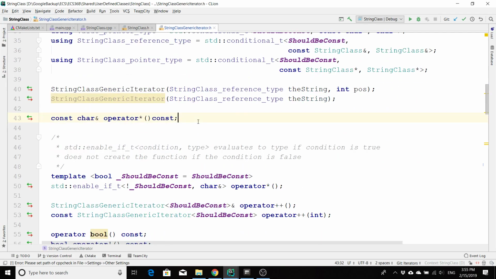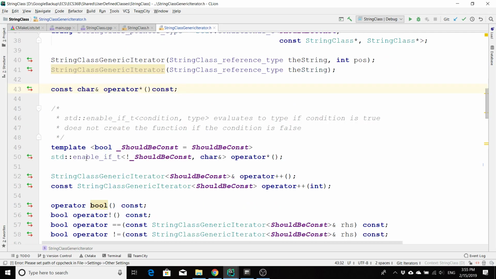Both of our operators provide a const version of the access. So the const and non-const iterators will both provide a const access method, which is fine. But here, this guy is enable if, and basically this code right here is only going to be created if the condition here holds true. If the condition holds true, this entire expression evaluates to this type.